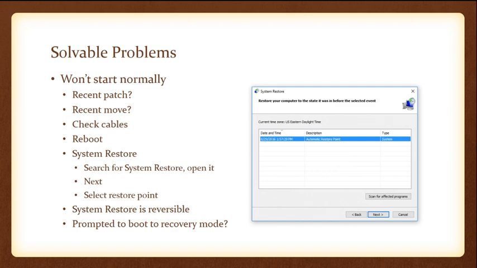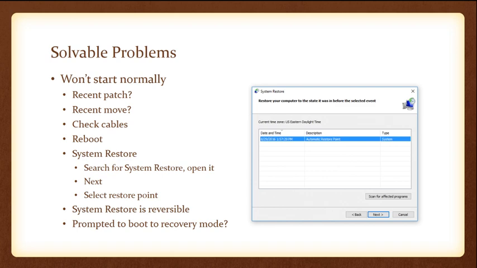Now it is completely reversible, so if you don't like what it did, you can always go back to where you were, which is totally fine, but you are trying to make it become a point where things are working fine. If your operating system won't start, if you can't even get into System Restore, by the way, in a Mac computer, that would be called Time Machine. That allows you to go back to a specific point.